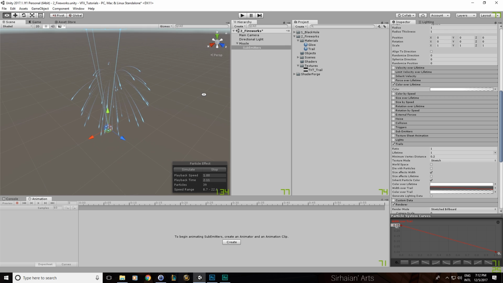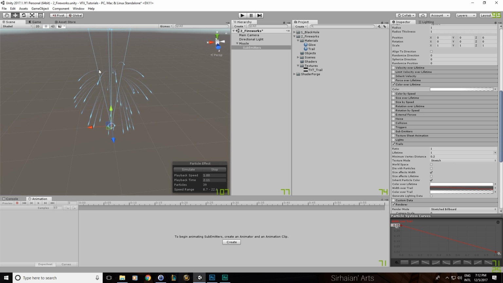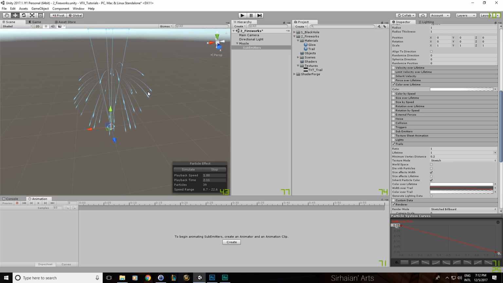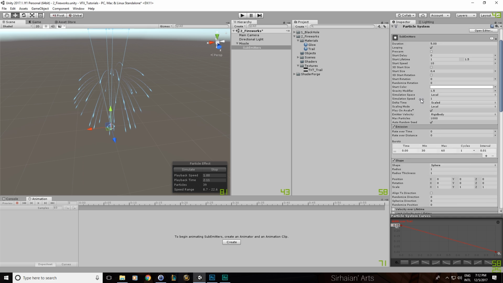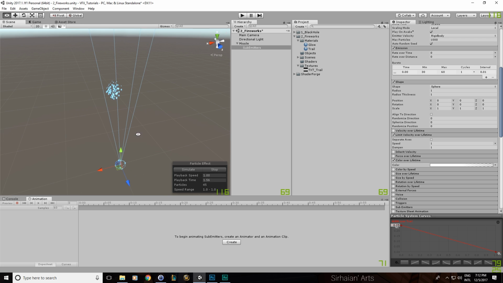Now also, some fireworks look like this, but some are like they're a precise sphere. I would like to try to get that. And to do that, I can try using this, limit velocity over lifetime. By default, this is what it looks like. So it limits the speed to 1, and that's it. You cannot go over 1.